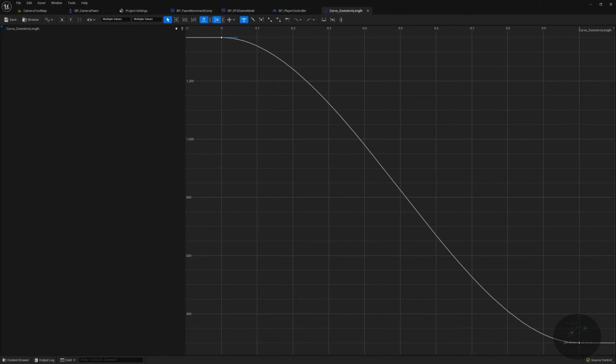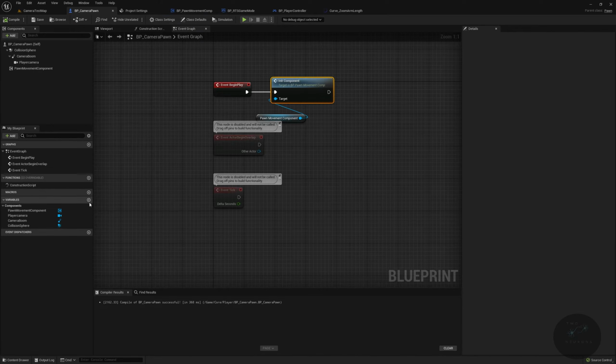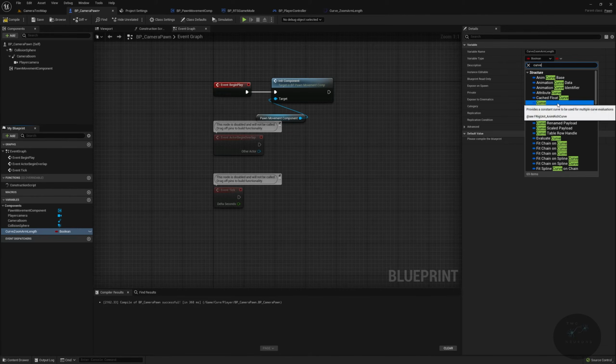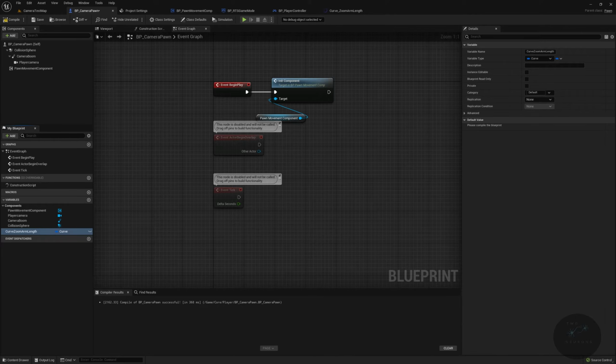All right, next what we're going to do is we're going to head over to our camera pawn. And in our camera pawn, we're going to create a new variable, which we will call curve zoom arm length. I'll give you a guess what type this is going to be. So we want a curve, and we're just going to take the regular curve. We will put this into a category called camera zoom.